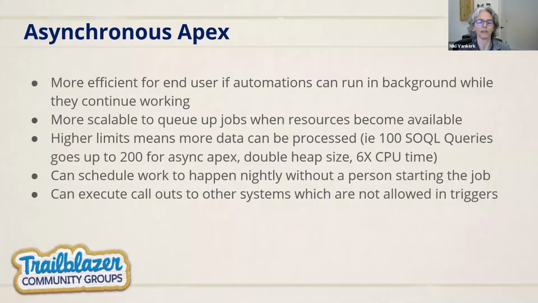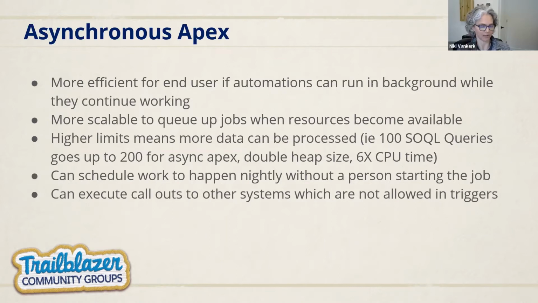So asynchronously means that your change, your save, whatever you're doing, triggers something to happen, but it queues it up. And Salesforce will get to it when they have time, basically. So the very next time there's time, you get in a list, your job starts to run. So it doesn't happen in the same transaction.